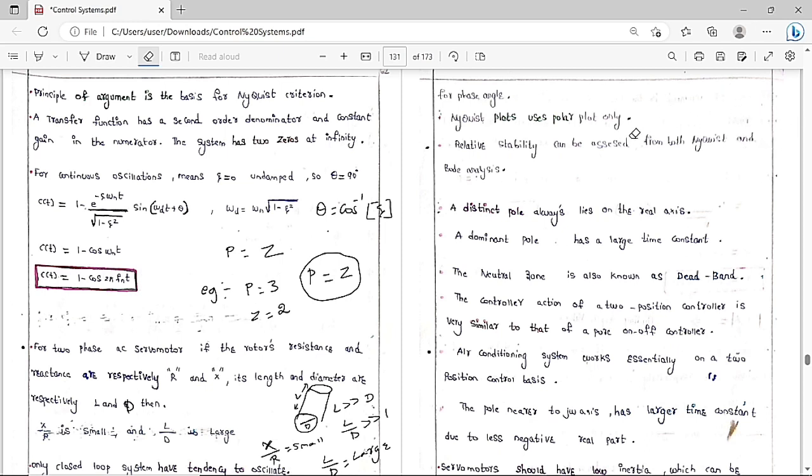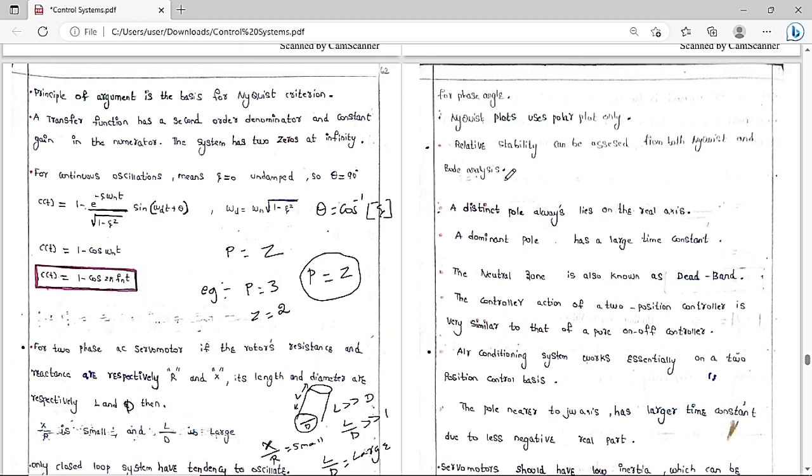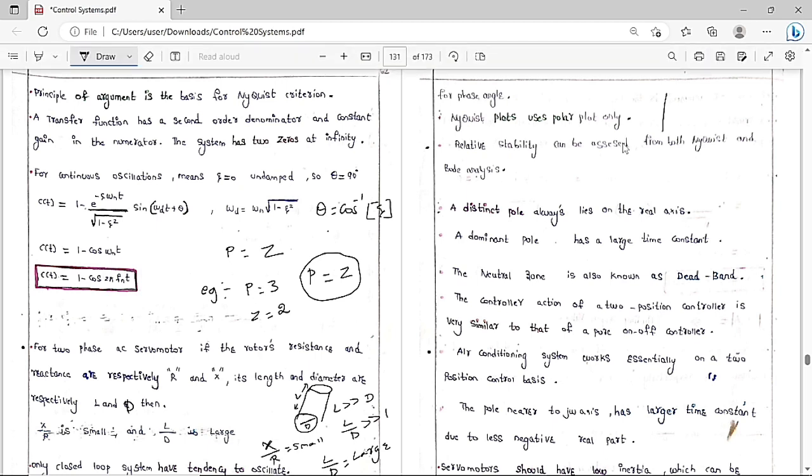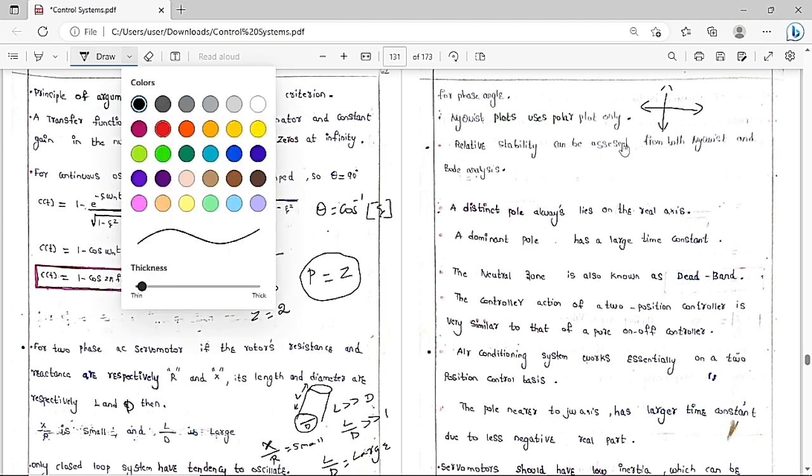So if you remember this one, you can draw anything in an easy manner. Now the next point is Nyquist plot uses the polar plot only. I already told you, we are going to draw the Nyquist plot by using only the polar plot. For the four junctions, we are going to draw the polar plot. From the J-axis, I have already drawn the graph. So basically, this is the S plane, the RHS of the S plane. Now, for all these junctions we are going to draw for each and everything.